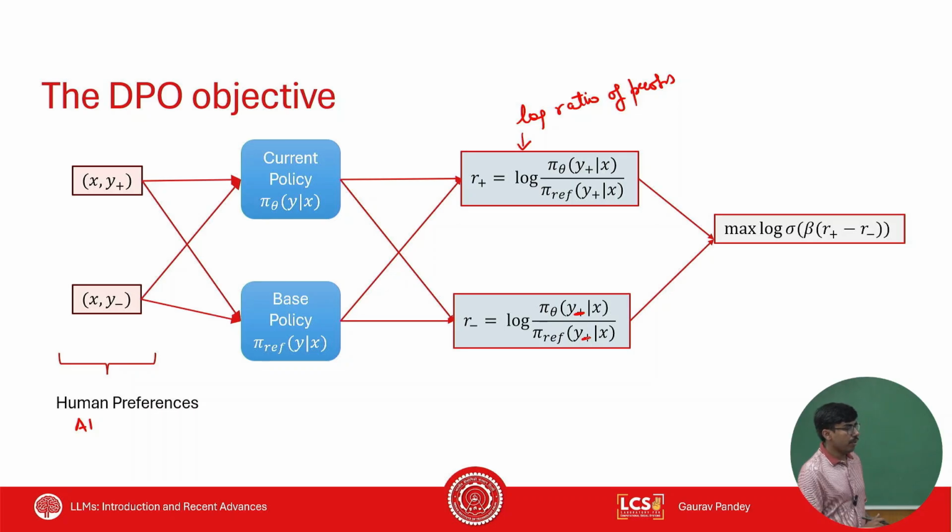If you think, if you had to do it without going through all this process, you won't have a πref, right? What you will do is compute the probability that the model gets to this positive output and the probability that the model gets to this negative output, and just apply softmax on top of this. Why do we need this πref?